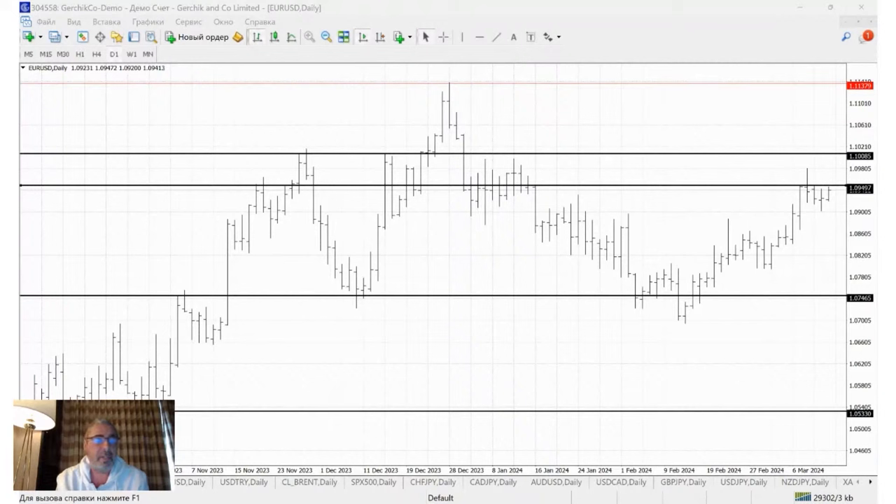There has been some movement in the Forex market this week. Let's check it out and see what we have here. The euro is primarily closing around the 1.0950 mark, indicating a closure of its V-shaped pattern. The V-pattern is indeed closing, yet the false breakout did not yield any significant results.